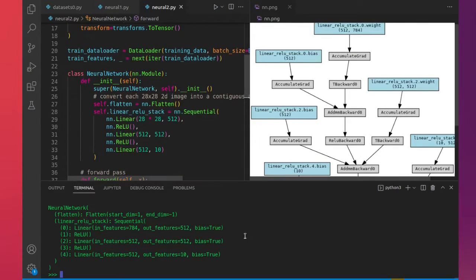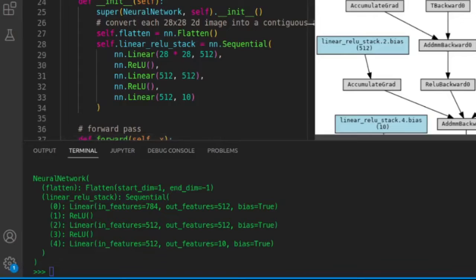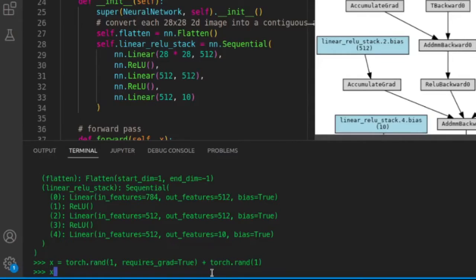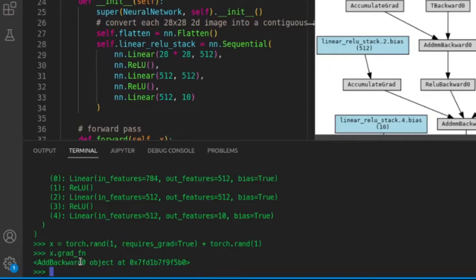I'm going to zoom in a bit more, and I'm going to give you some simple examples before we go back to this image. So suppose I create some simple random numbers with torch, and I put requires_grad equals True to keep track of the gradients. Now this is a simple addition, right? I'm taking random number 1 plus random number 1, so I'm adding a tensor plus a tensor. If I run that and I look at the grad function on x, you will see that there's an add backward. And you see that there's also things like multiplication backward, ReLU backward.